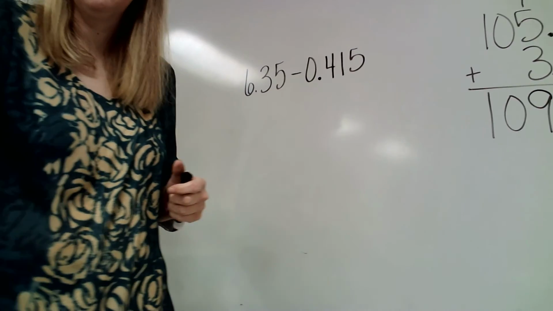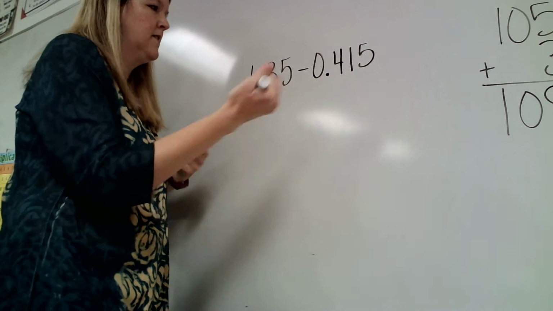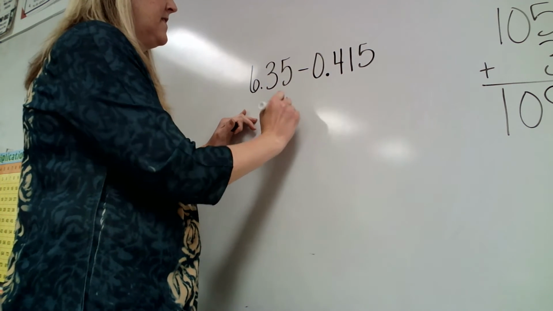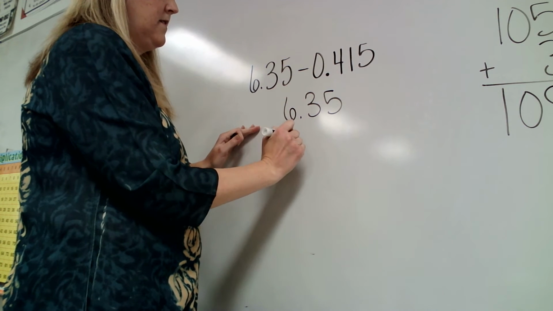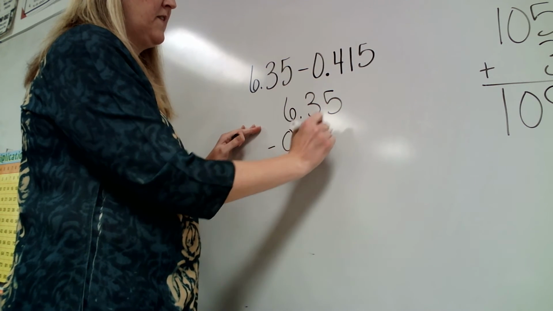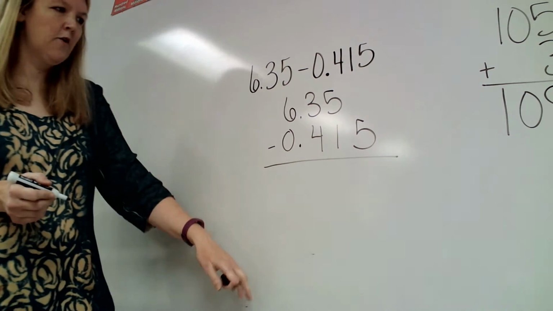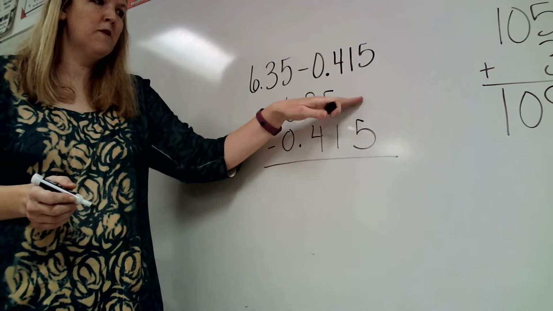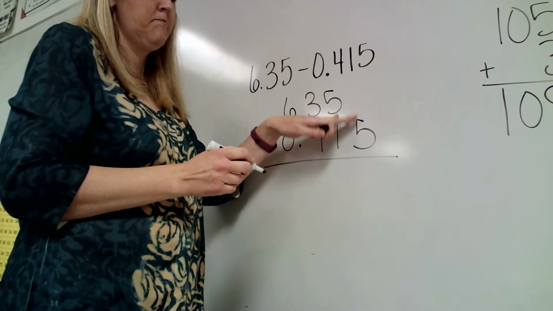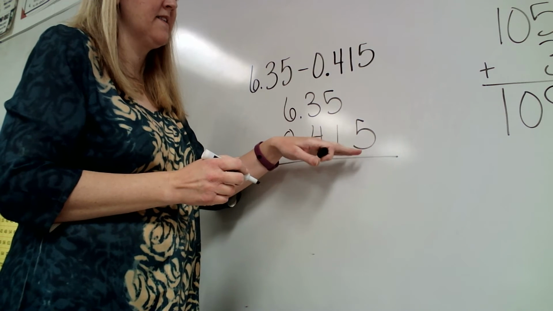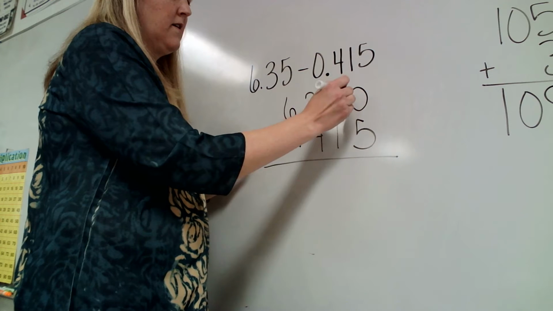So subtraction is very similar. We still have to subtract like units. So I've got 6 35/100 minus 415 thousandths. So in this case, it's real important that I do go ahead and put the 0 here because without getting a negative number, I can't take away 5 from nothing here. So I'm going to place my 0 here.